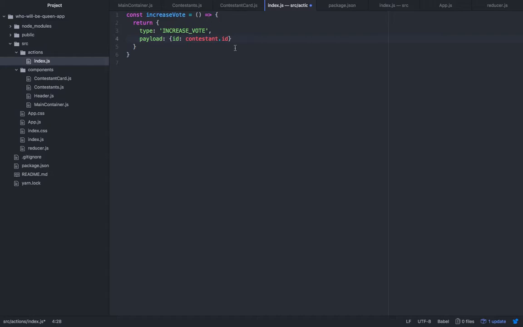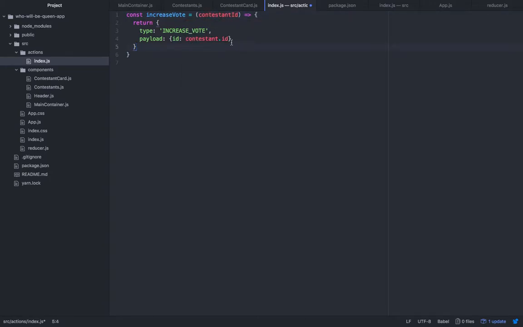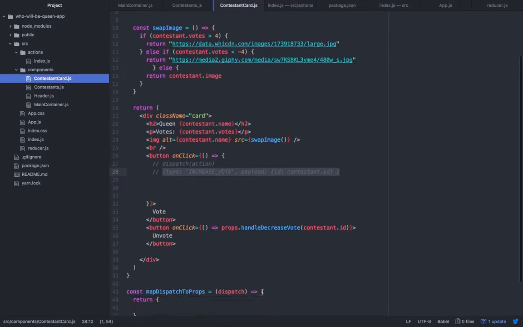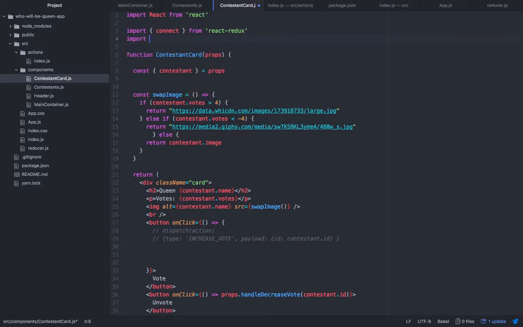So I need to make sure I'm getting this ID to this function. So I'm going to make sure that it takes in the contestant ID, and I'm going to use that here, right? I want to use this function in my contestant card, so that means I have to import that thing.